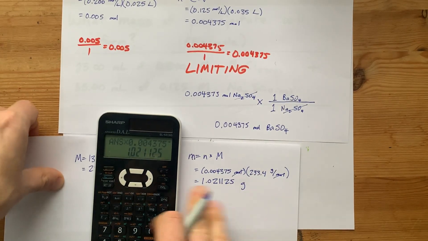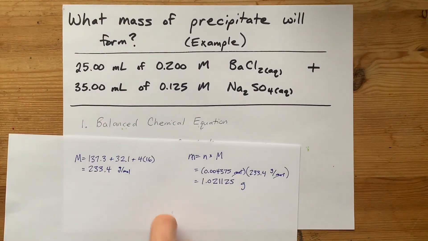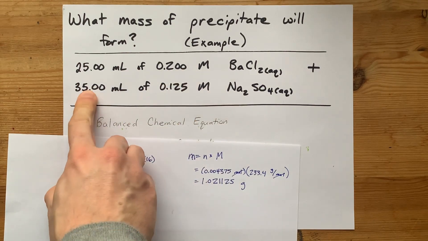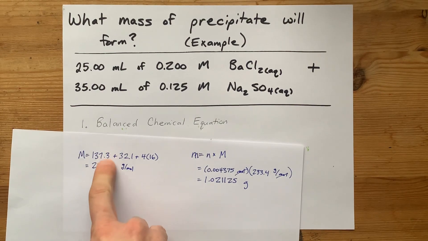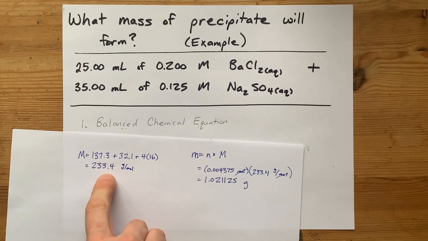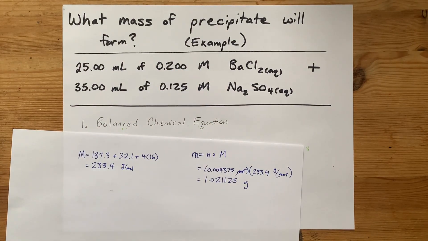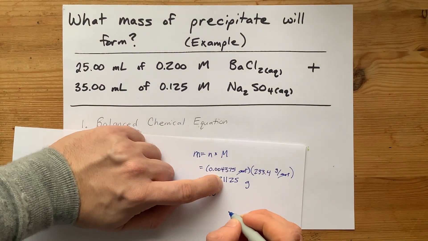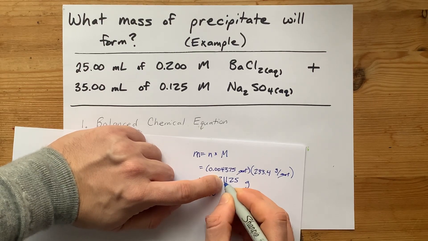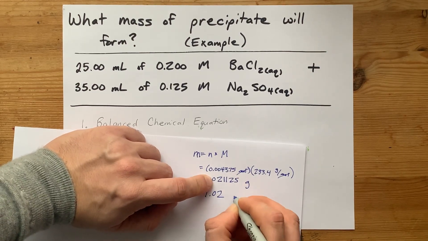Now, I know that you know that's not your final answer. You've got to use significant figures. Let's go see what we were given. Four sig figs, three significant figures. Four, three. We also used this number here, which was four. I kept one decimal place for all of those. In the end, this number had one, two, three, four sig figs. So, I need three significant figures because of the way this concentration was measured. So, my final answer here is 1.0, and that two, we're just going to chop off the rest of this number because it's below what would be an extra half for a 0.5. One is way less than five. So, it's 1.02 grams.